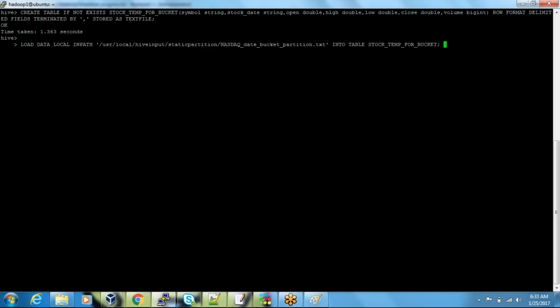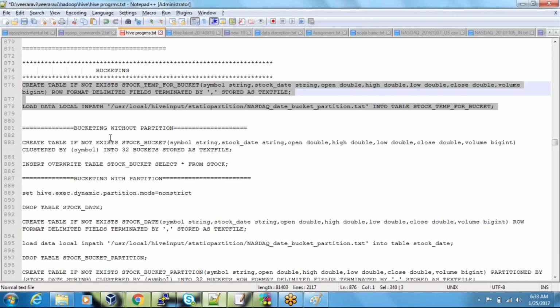Table is created. Now I'm loading the data in it. Guys, I loaded the data. No, I didn't insert the data. I load the data, MapReduce is not launched. If I insert the data, the MapReduce job is launching. If you remember, yesterday we have seen this. Correct? Now, I'm creating a bucketing table. I'm creating a bucketed table which is without a partition.